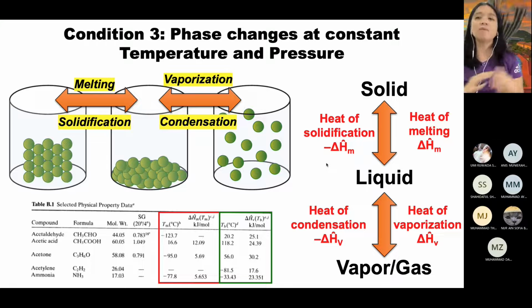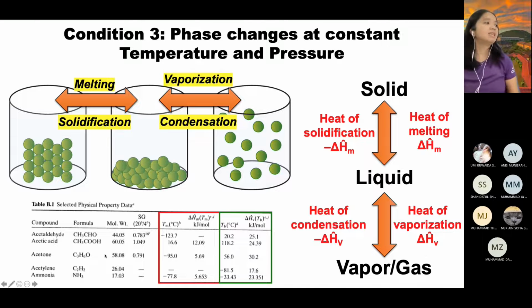Okay. So, same concept, liquid kepada vapor. Liquid to vapor is vaporization. The enthalpy we call enthalpy of vaporization ataupun haba penguapan. Berapa haba, how much heat you need to supply or release for the liquid to become vapor. We call it heat of vaporization, delta HV. So kalau terbalik, vapor to liquid is condensation, heat of condensation. So vapor to liquid, heat of condensation or enthalpy of condensation is negative heat of vaporization.